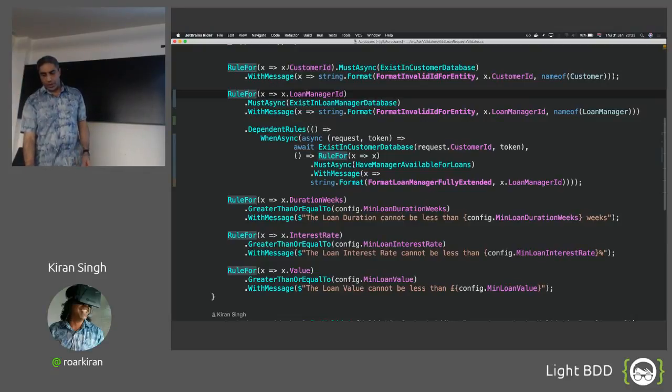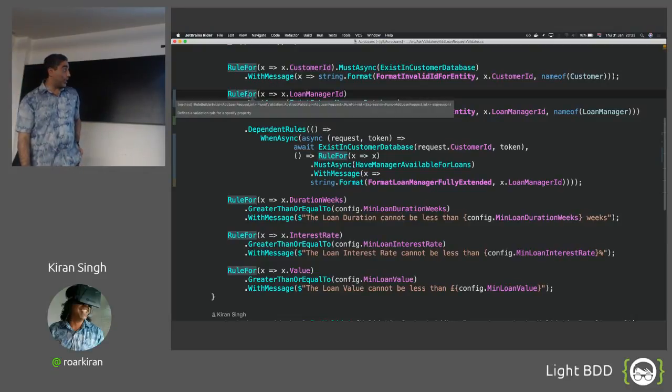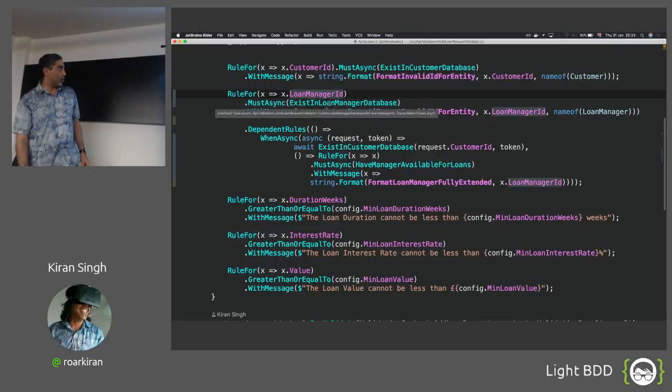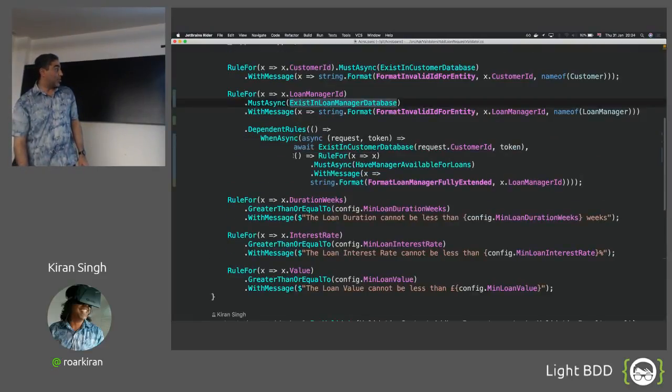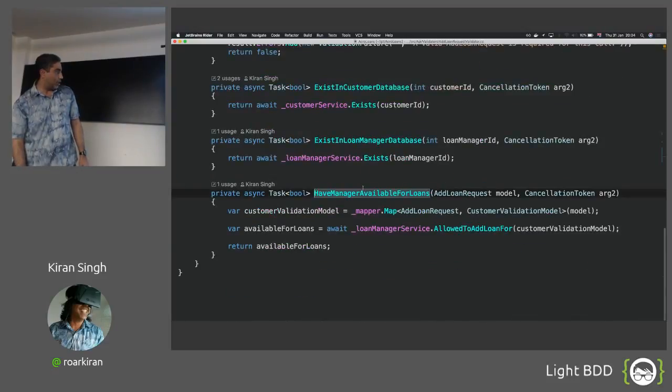We won't have time to go into the ins and outs, but what's happening here is your loan manager is being validated in your loan manager database by a method which calls the service, and then it has dependent rules where if the customer ID is valid, it calls this method which checks that your loan manager is allowed to add loans for that particular customer.